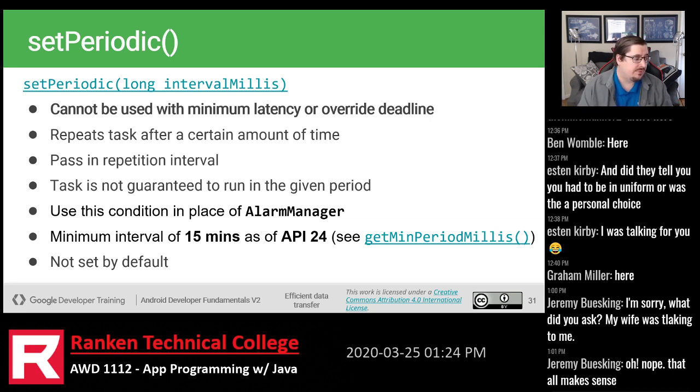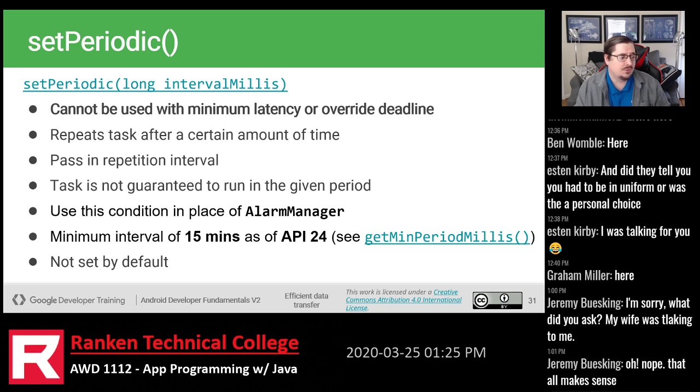So that may mean that your repeating interval isn't exactly every 15 minutes. It may be 10 minutes here, 5 minutes there, 15 minutes here, but it's always going to run exactly once within that interval that you specify, is what it basically means. So if I say my interval is 15 minutes, it guarantees that in every 15-minute window, it'll be run somewhere in there, but it won't typically be run twice in that same window, but it may be longer or shorter. It may be a different point in that window.